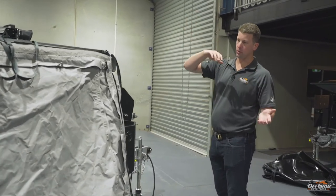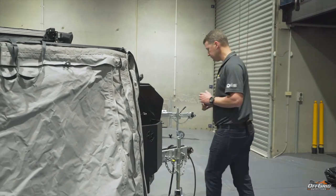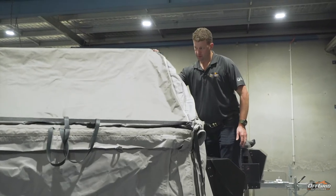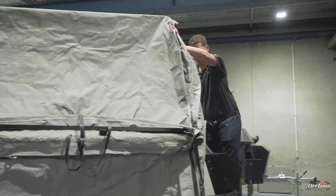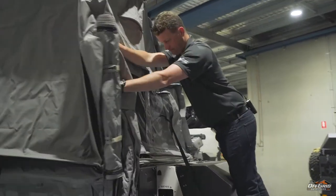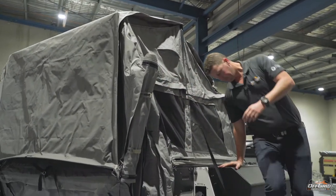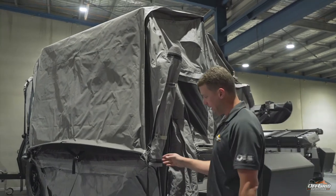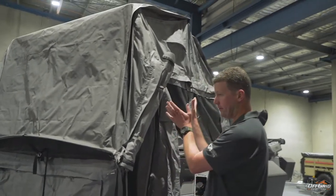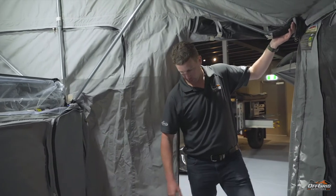The tent should more or less hold its own weight and hold itself open, and then you can go inside and we'll throw the poles in. So from up top, lift the tent. Makes it easy. Probably a good tip would be to leave one of the doors open, or at least one of the windows, so you can get air in when you're trying to open the tent. It doesn't suck in.